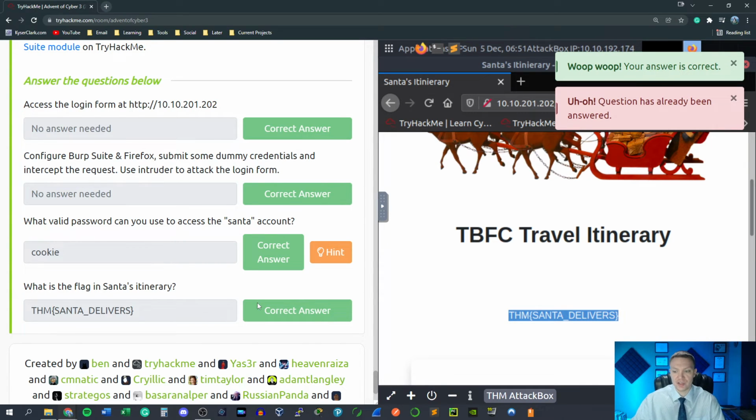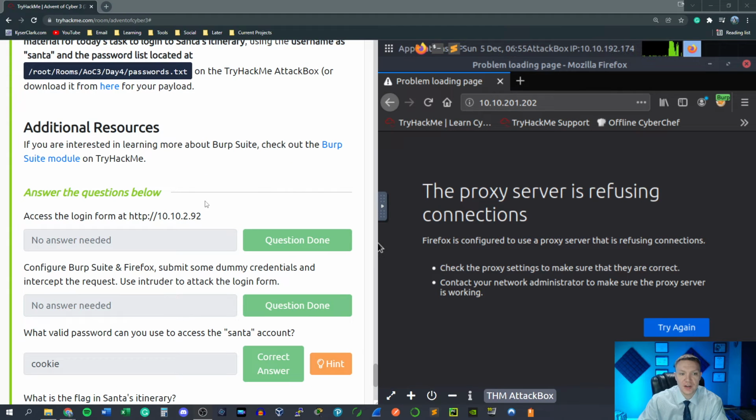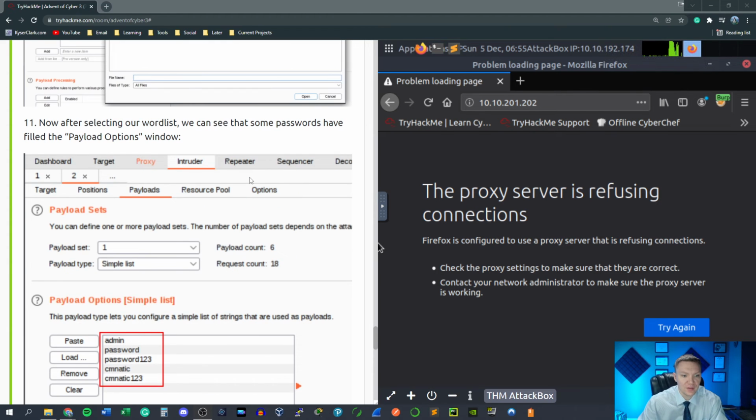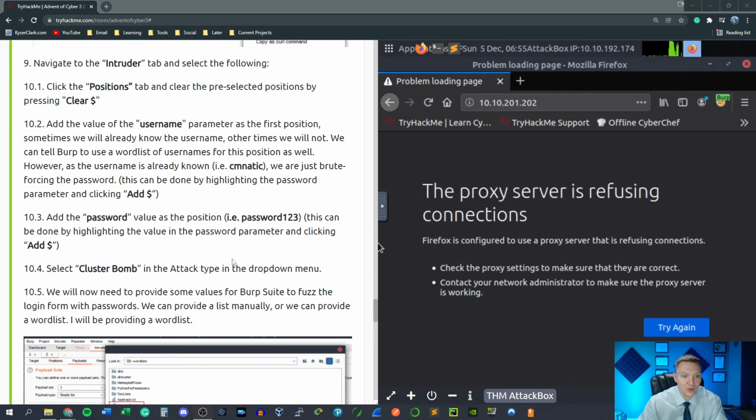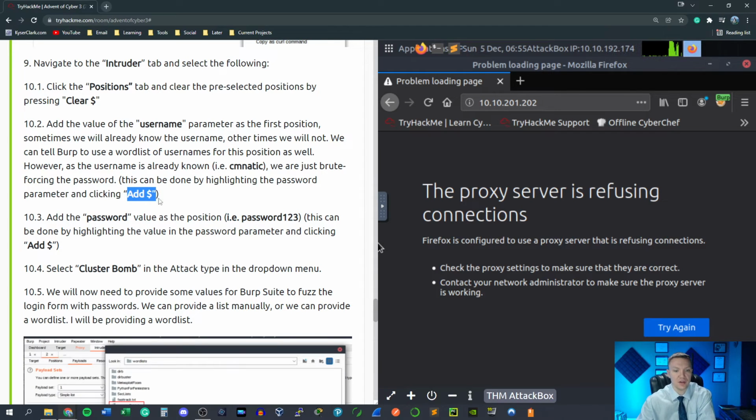Challenge done. Challenge over. Okay, so I couldn't get Burp Suite to work the way I wanted it to, and I figured out why. I forgot one critical step: I forgot to add the dollar symbol on the password value.